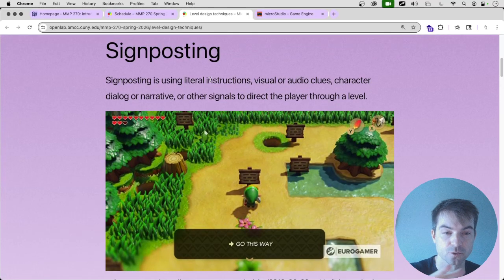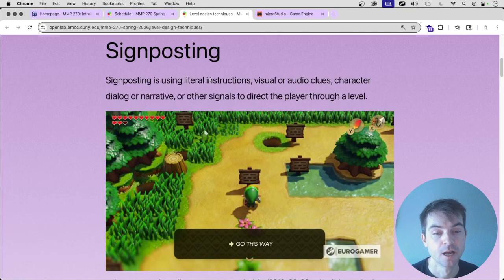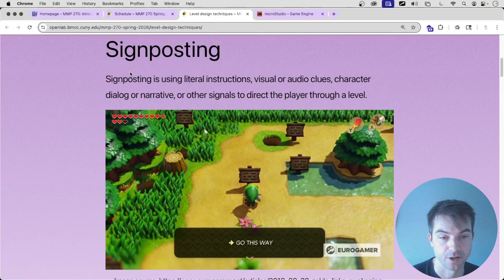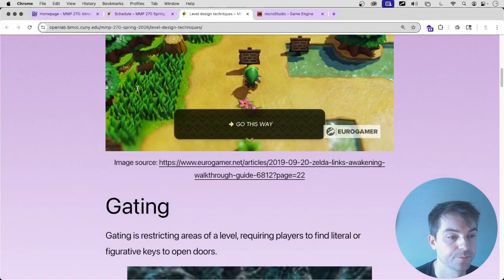So guidance is sort of the overall principle. Signposting is the technique. There's a little bit of a difference between those things. These are kind of not super concrete terms. They're a little bit ambiguous sometimes. They can refer to different things. But when we talk about principles, we are kind of talking about the general way that we approach game design. When we talk about techniques, we're talking about the literal things in the game, in the level that we create. So signs are an example of that, or narrative that tells you where to go, things like that.